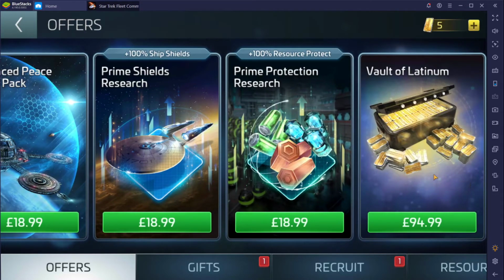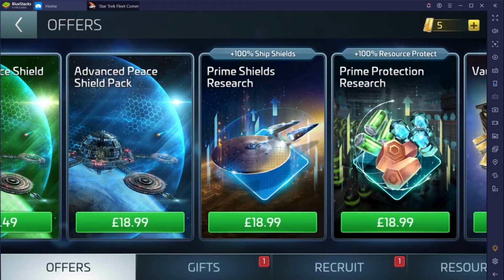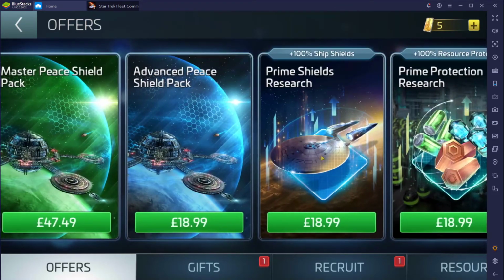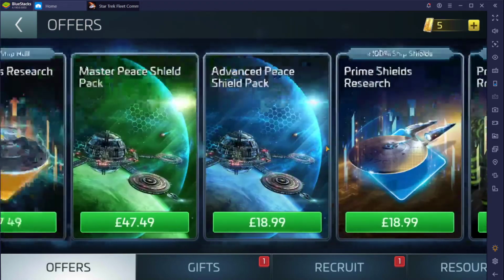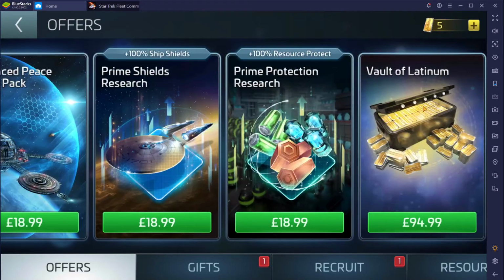And this is coming to the last one. Don't buy this either. Prime Protection. This is a waste of money. You can do that yourself. Prime Shield is good though. That's a very good one to have. It boosts any explorer quite substantially. Prime Hall as well, but I wouldn't spend that money on it. This one is an absolute joke.